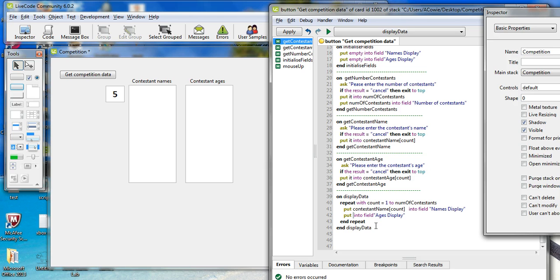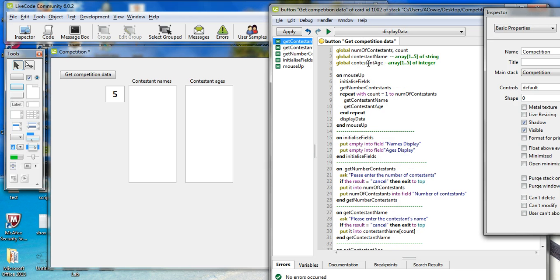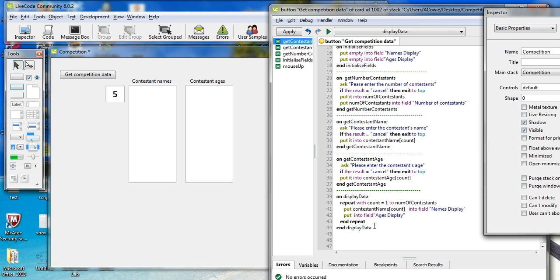I need to know where my ages are. So I'll go and get the name of my array. I'll copy that, bring it down here. And again, count I can use to specify which one. So it should come around here and put the data into there.